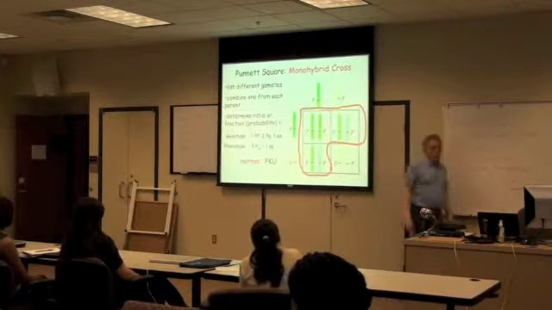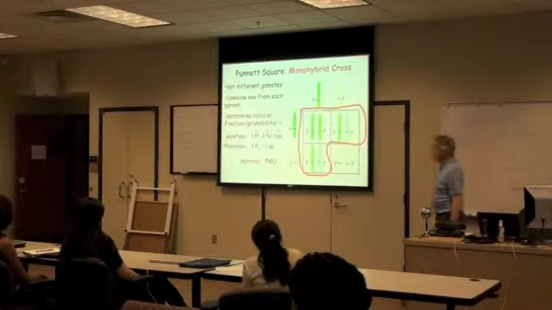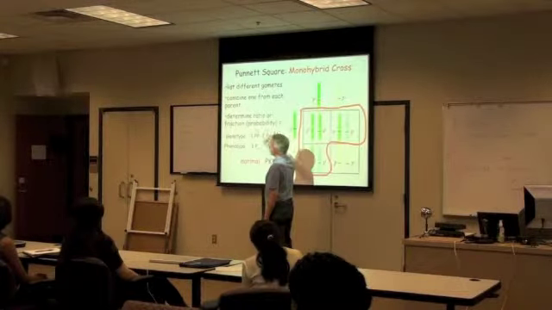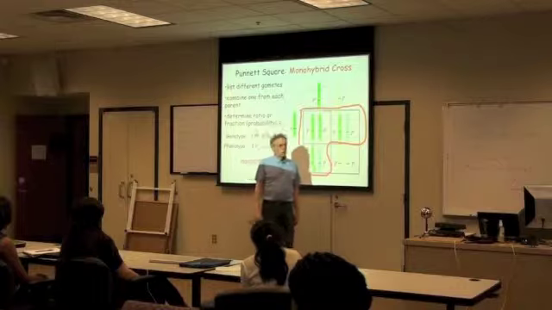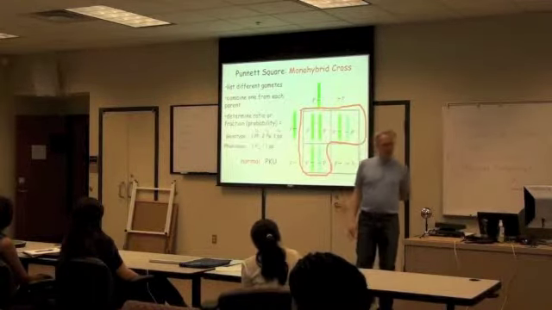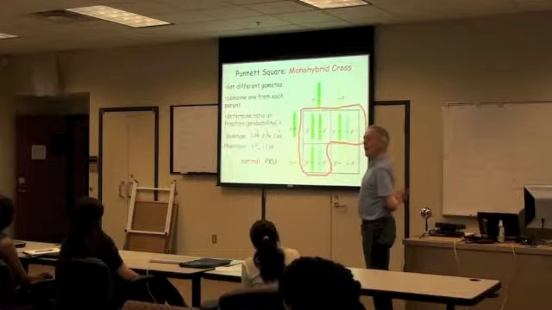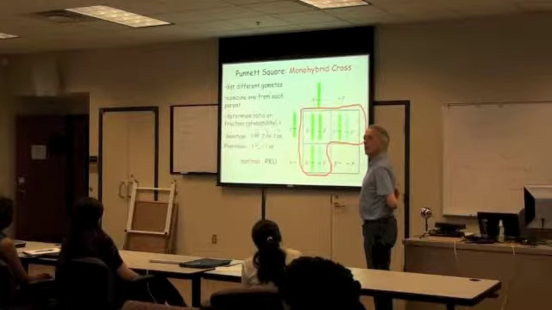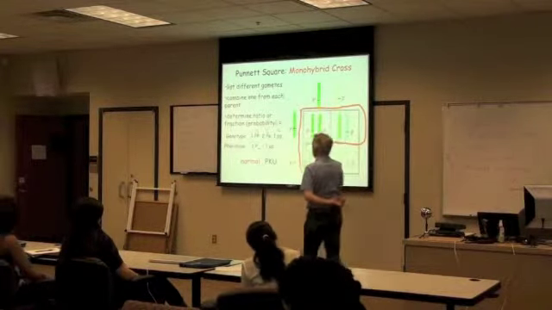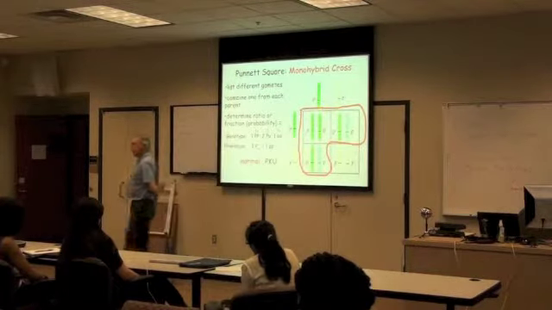So now you know the rules of probability, and so you can assign numbers. You say 1/4 this, 1/2 this, 1/4 that. So if you have two carriers and they mate, then the probability of them producing carriers is 1/2. The probability of producing a child with little p is 1/4.